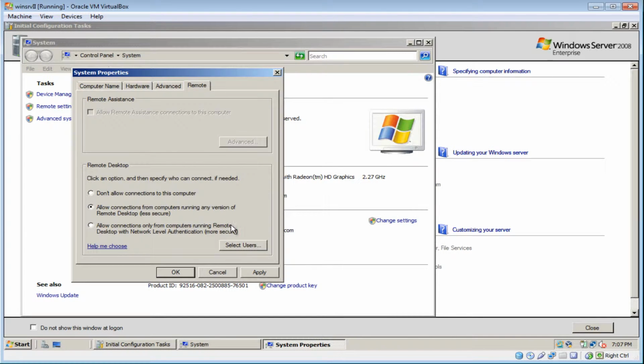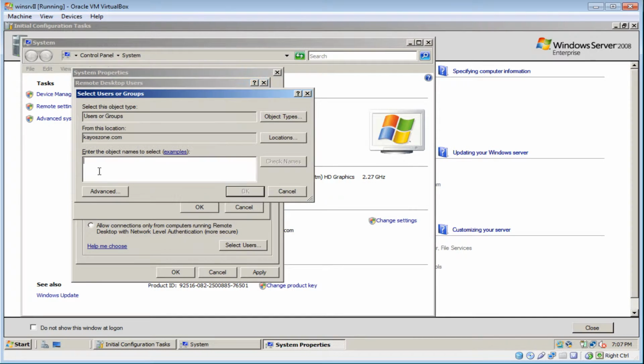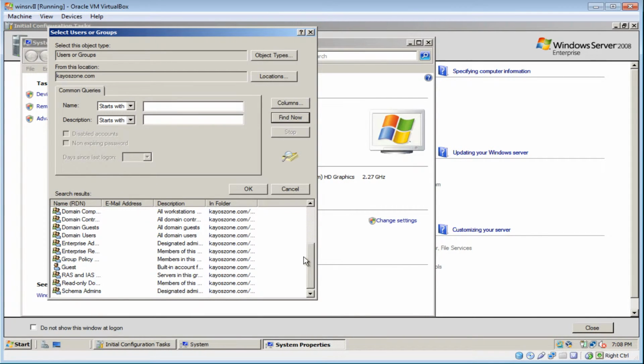And in the case where you have different users, you can add them here by selecting users, click on Add, click on Advanced, Find Now, and you select the users you want to add, enabling them to remote desktop.